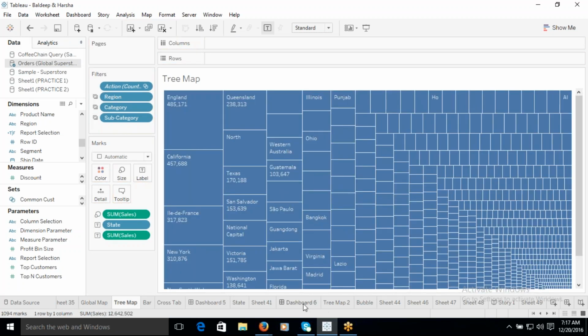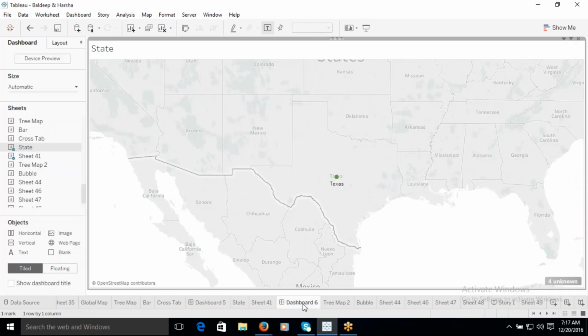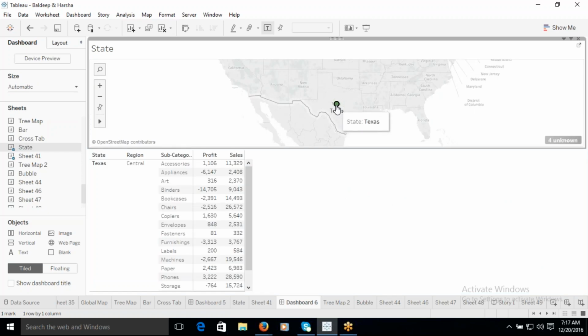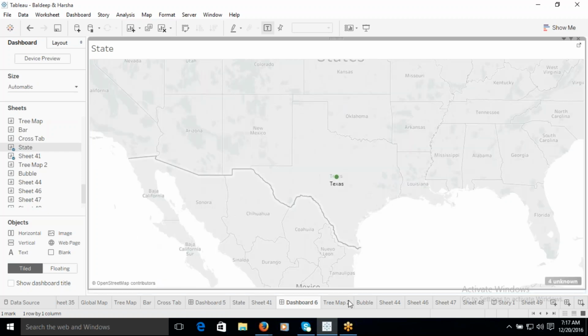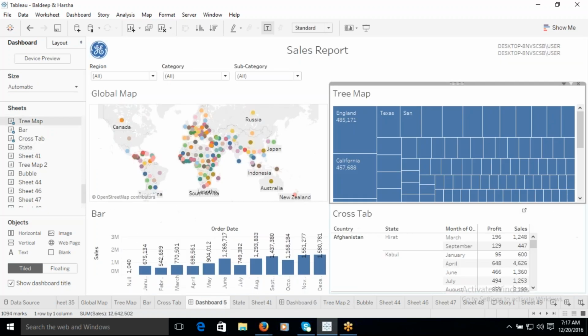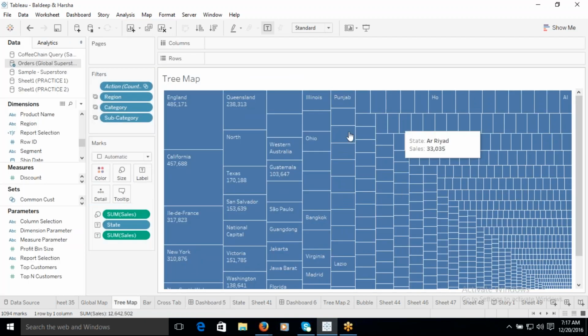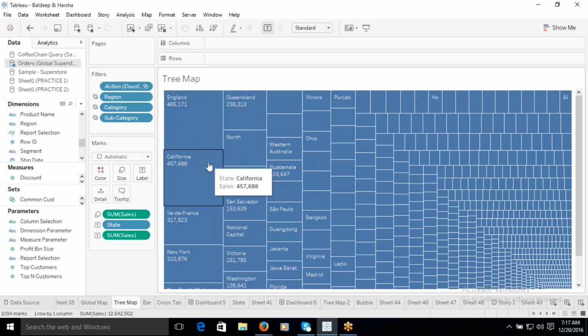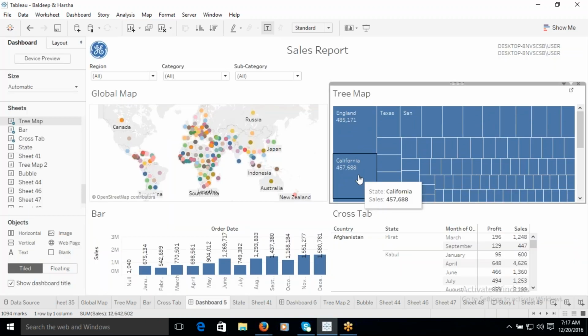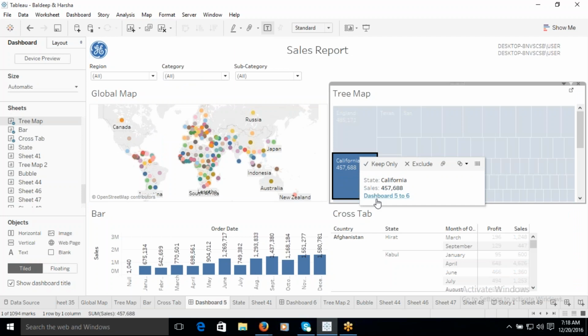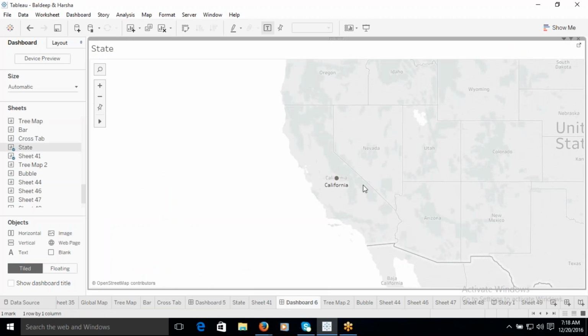Now I'm having states here. I said this is state. Now I'm selecting California here. Now I'll get California. You can see, right?